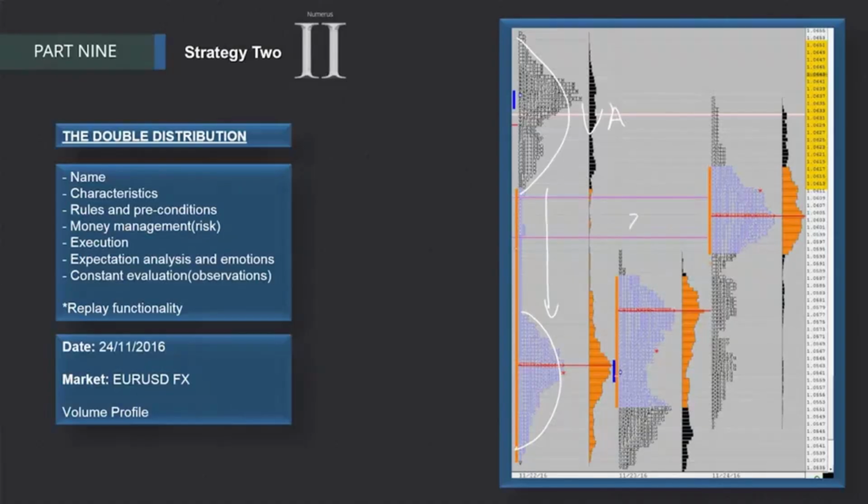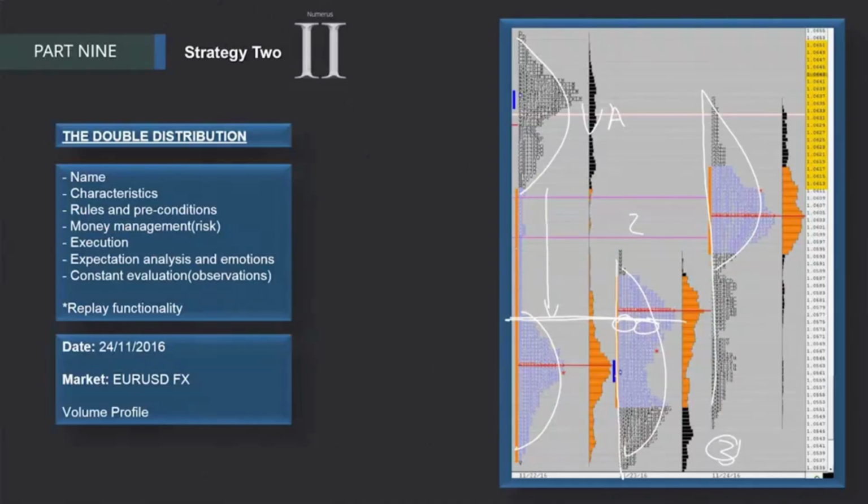And then on day 2, the market began to fill out the low volume area. So as we can see in this example, the market initially held on to shorts within the low value area, but then suddenly began to fill it in. On day 3, we then completed and filled out the low volume area. So this would be a typical example of a double distribution, but over a number of days.